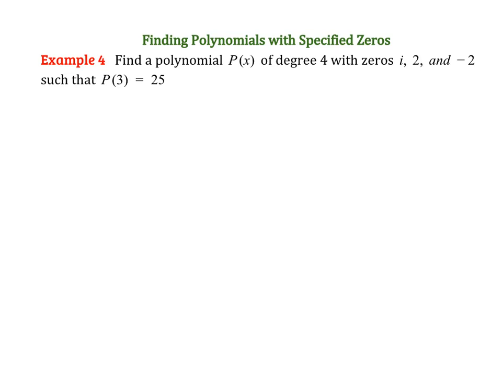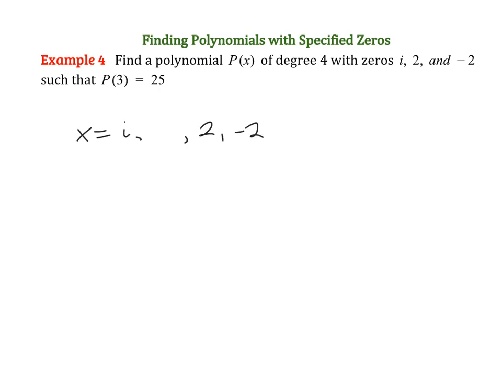Okay, so now we're going to try something a little different. We're actually going to go backwards from what we've been doing. We're going to see if we can create the polynomial given the degree, zeros, and maybe some information about the polynomial. So here it says the degree is 4, and the zeros are x equals i, and I'm going to leave a little space for a reason I'll talk about in a second, 2 and negative 2.